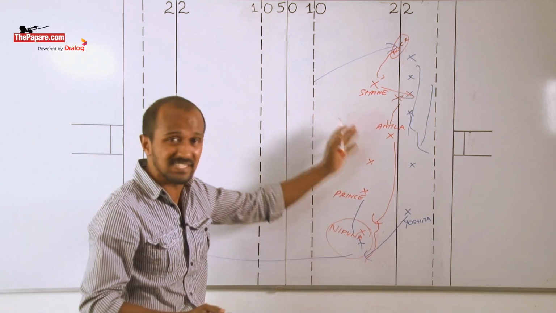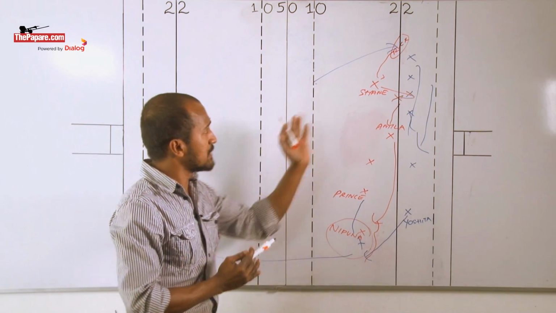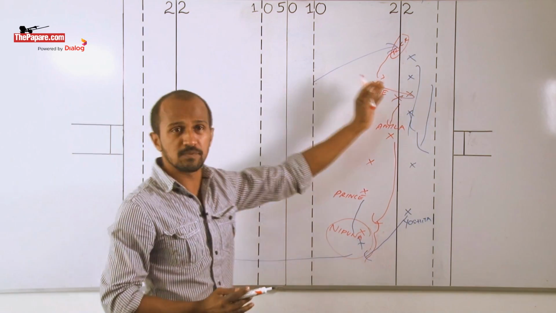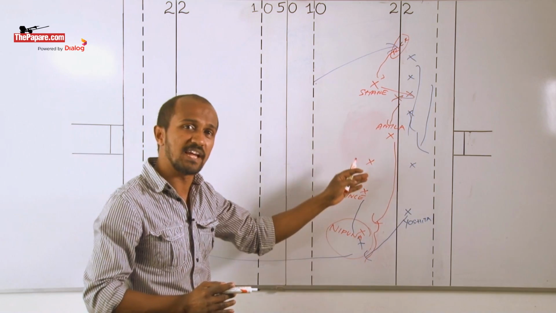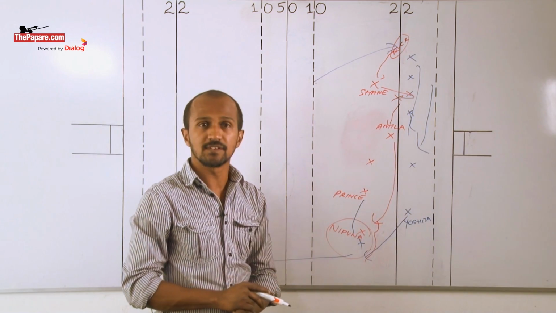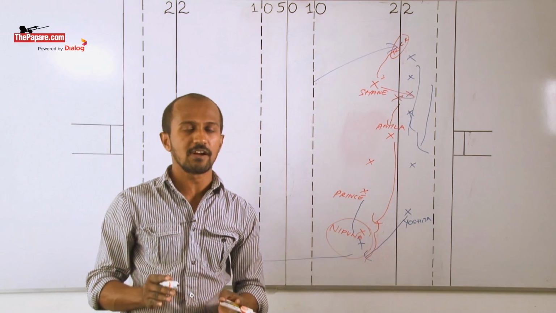So that shows the mistake that CRNFC did, because they had all the position and they came all the way from inside their own half to the opposite half, but they just couldn't finish it up with some plans into the Navy try lines. So these are the two analyses we looked at in week 6 of Dialog Rugby League.